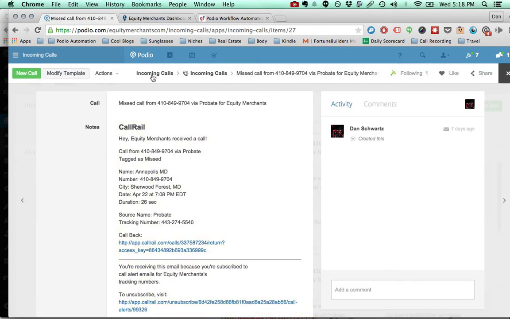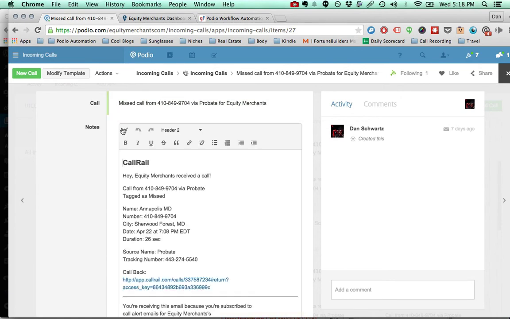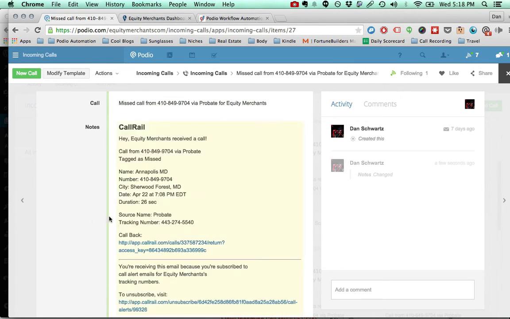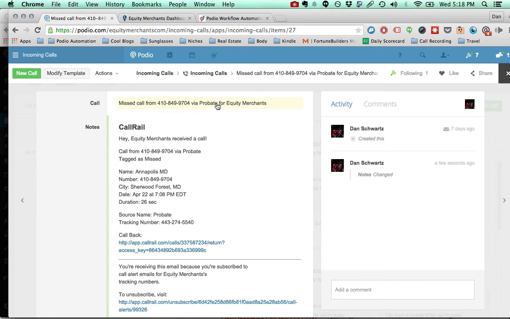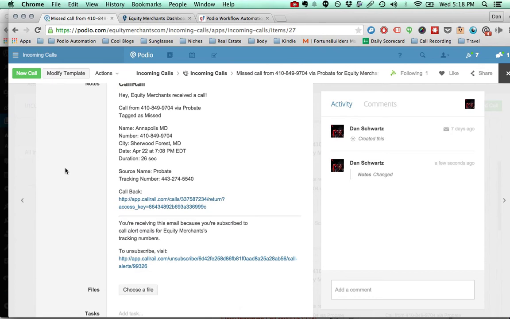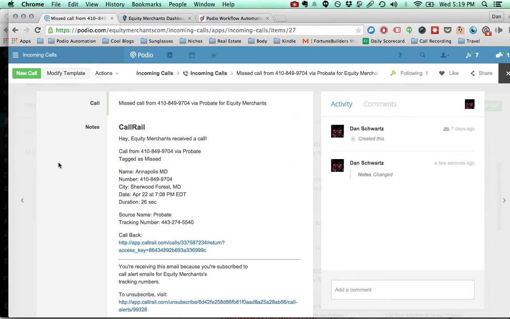So when it comes into the incoming calls app, it looks like this with all of the notes mapped out like this. So we'll be able to go into Globiflow and take out this number right here, which is the number that the person called from. We'll also be able to extract the campaign that it's in so we can tag the right campaign. And then we can extract the callback URL or the call recording URL. It's the same thing. And we can have that under the notes section of a new lead that gets created in our main Seller Leads app.